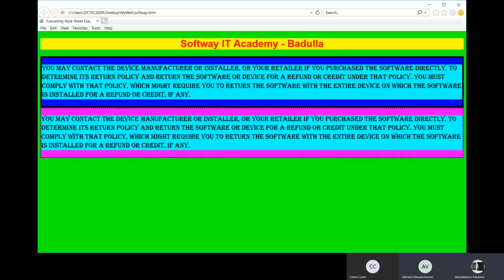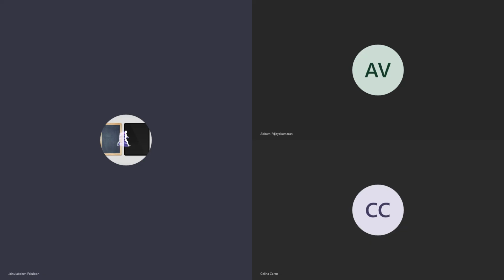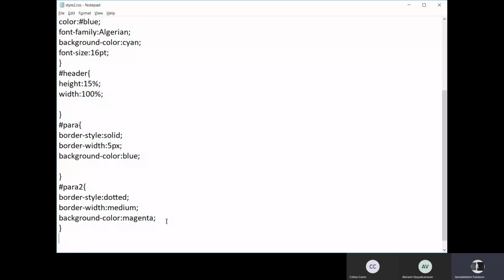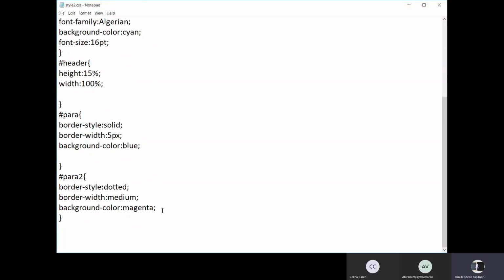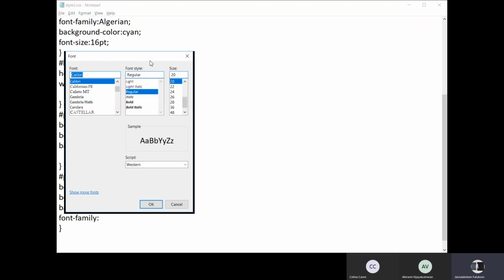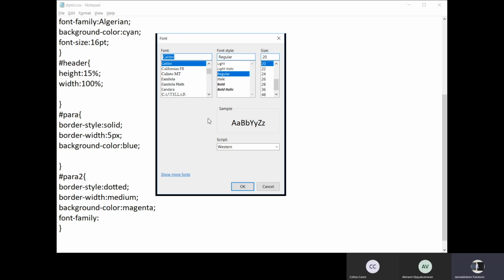So, right, it is working, and I want to change the font here. So the font you have to change for the paragraph. So you go and change the font. Font means you have to say font family, right? Font family. We can take the font names from this format font, right? Can you see what I am taking here?